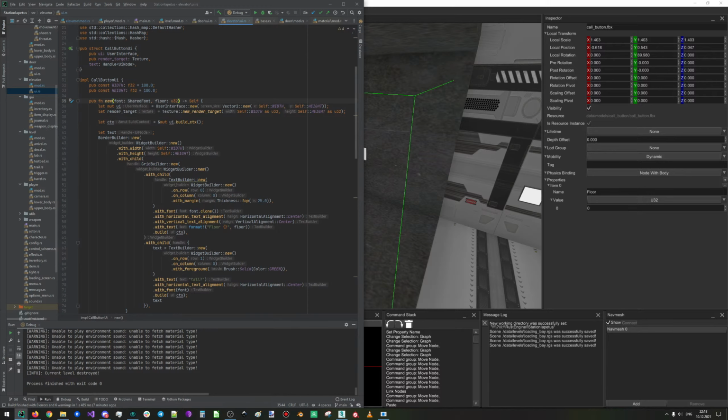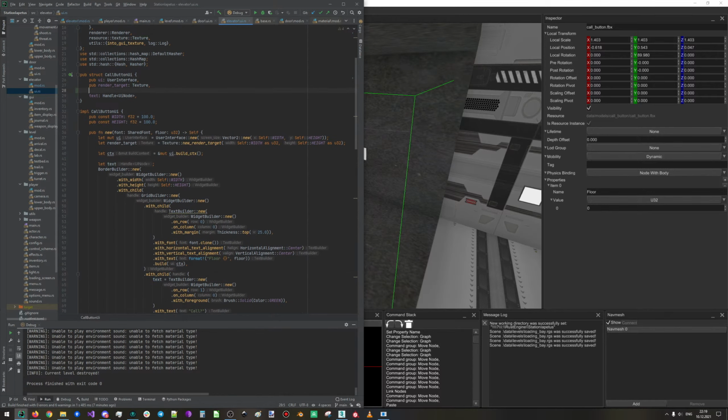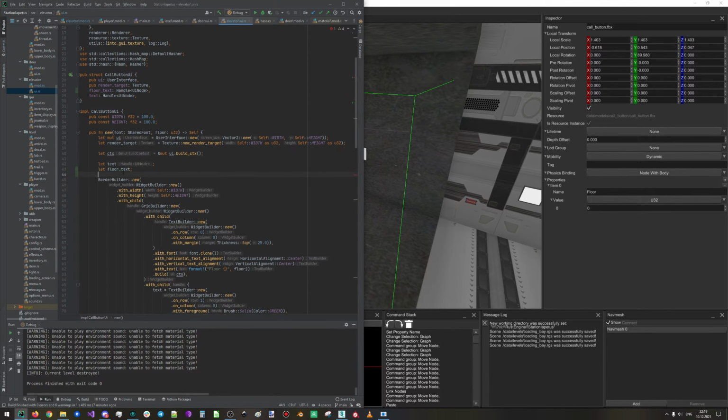Because we will change this text. Right, actually, we need to have the reference to this text. Okay, so this text will be... how should we call it? A floor text maybe. Humble UI node, and that'll be floor text.